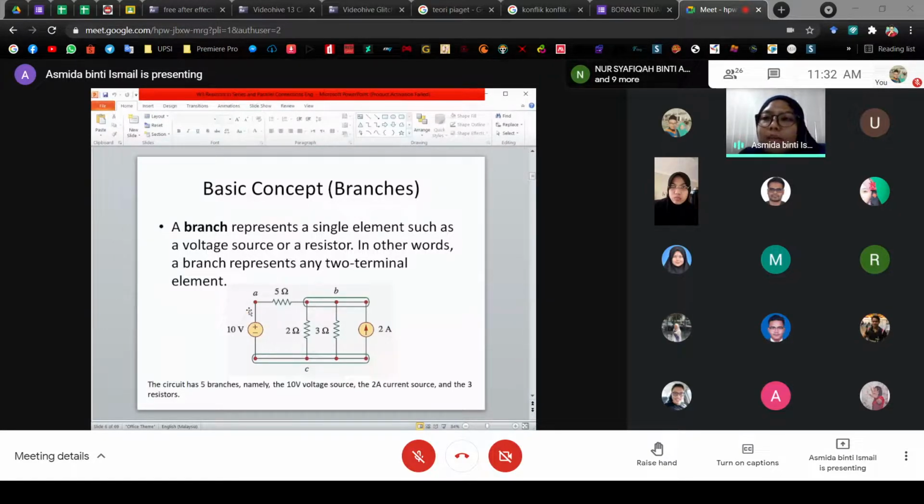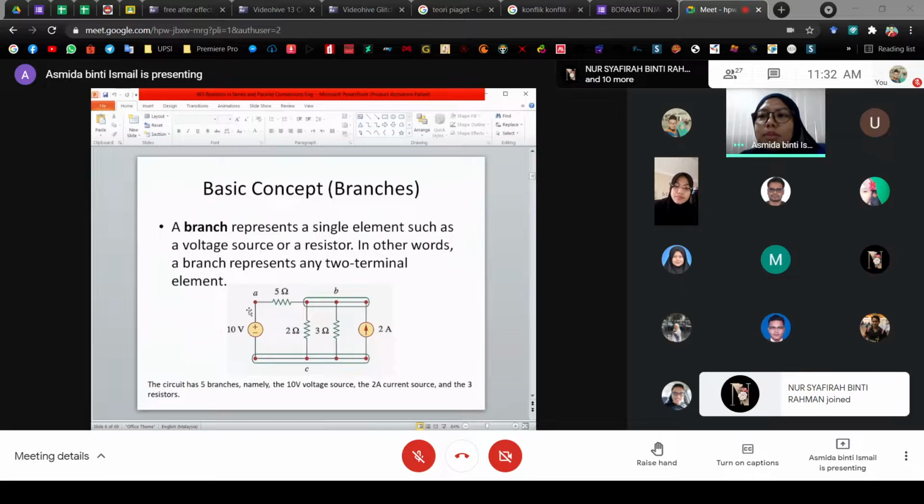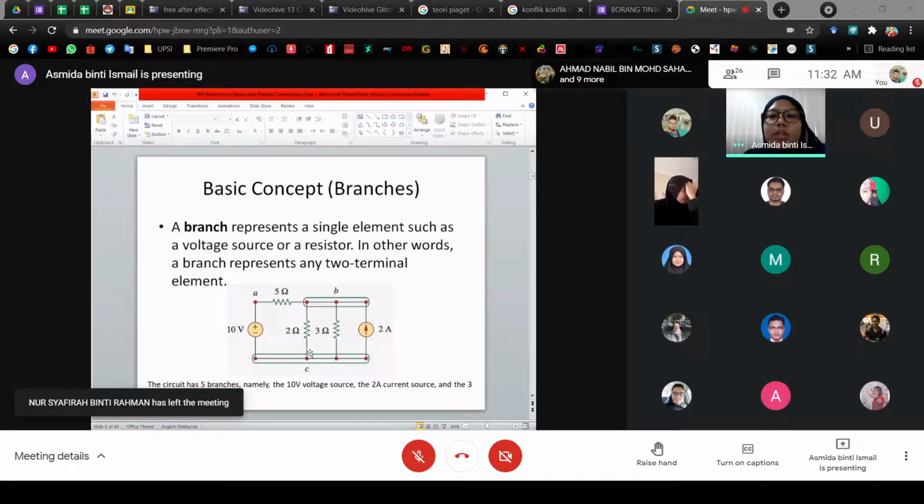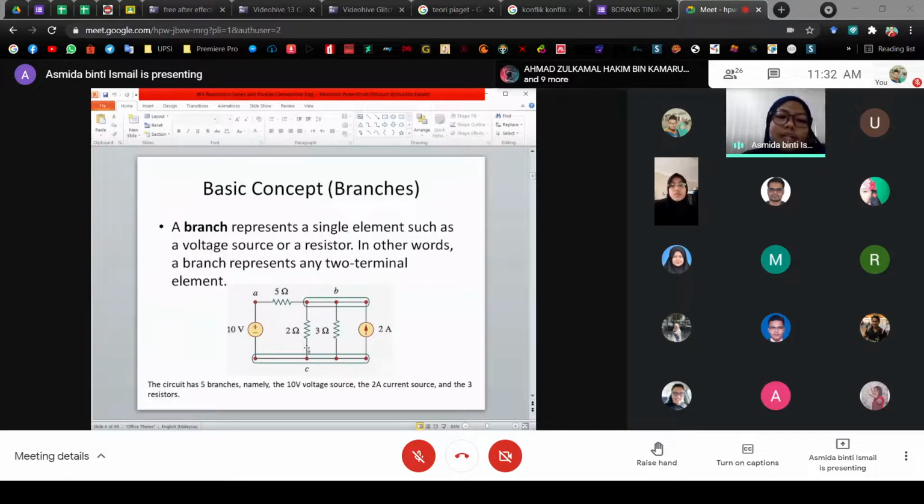Okay, so bahasa Melayu ni kita panggil dia cabang. Berapa banyak cabang dalam litar ni? Okay, so how many elements sebenarnya tak menunjukkan you punya berapa cabang. Contohnya kalau tiba-tiba you ada dua perintang dekat sini, so it's become a one branch. If suddenly we have a 2 resistor here, we consider it as a one branch, satu cabang. Okay, kita tengok contoh.